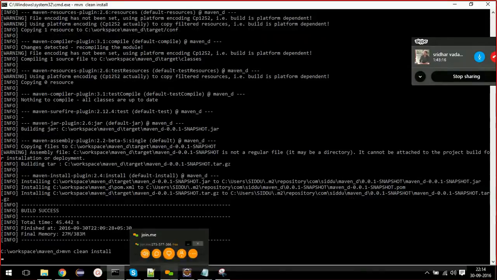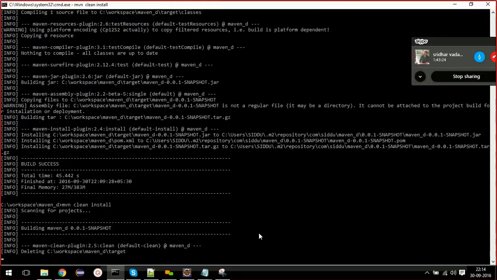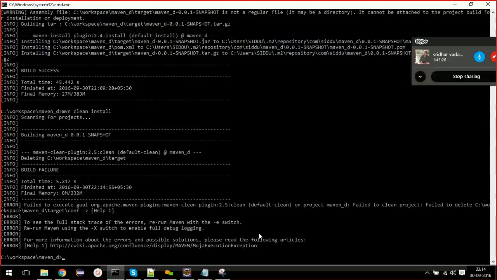Now we'll do a manual install. I have not provided the profile, we'll give it next time. Since I have not provided a profile, what happened? Execute goal on project clean: failed to delete the folder.